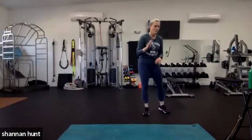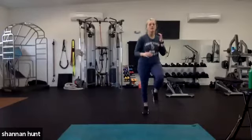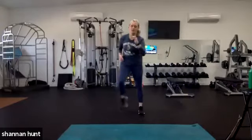All right, so you can walk it out or jump it out. Here we go. In 4, 3, 2, 1. So side lunge, come in, right? And four, three, four, five, four, and then you load again.